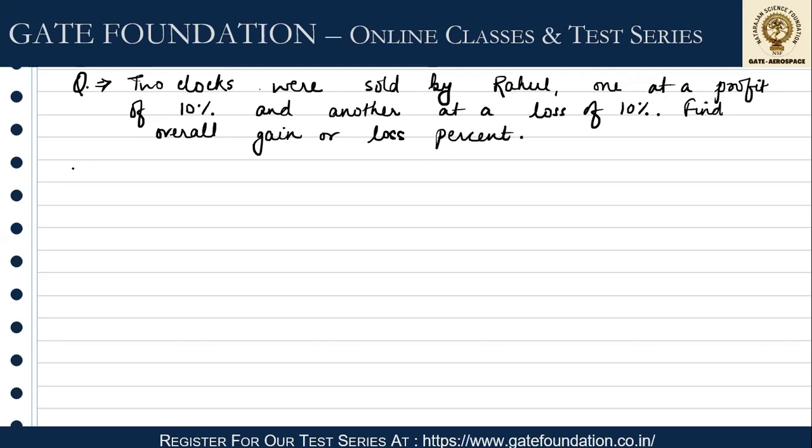See, I'll tell you when this question comes. When you are in a hurry, solving the paper hurriedly, you'll see one is 10% profit, the other is 10% loss. So you'll see that the overall effect should be negligible. So you'll just put it as nothing happens, so no profit no loss condition. But it doesn't happen like this.